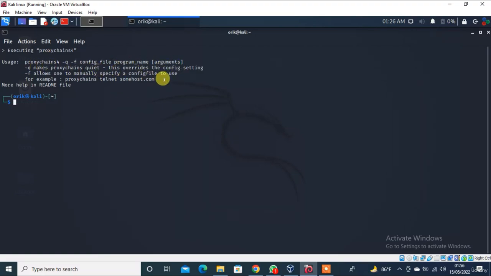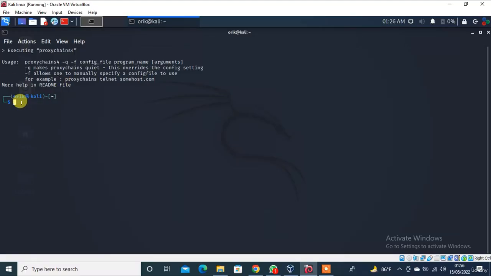This overrides the config setting, and -f allows one to manually specify a config file to use, for example proxychains telnet, some host like Facebook, Google, Instagram or whatever you want .com.